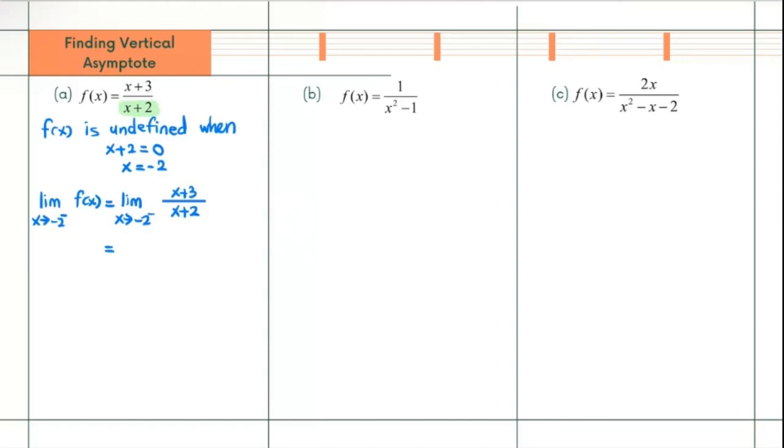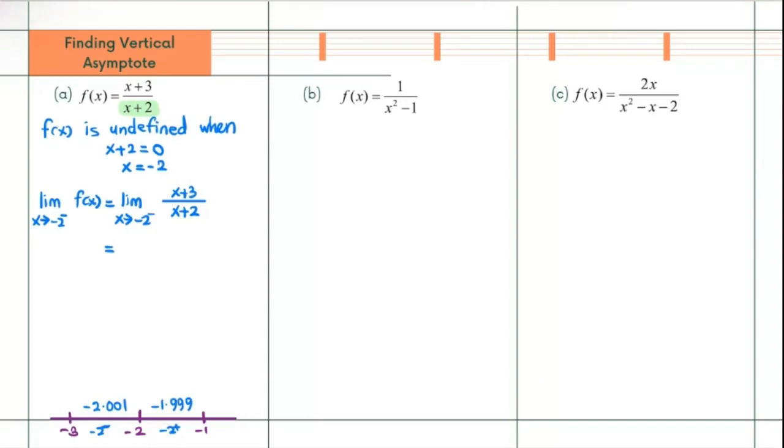Okay, so negative 2 from the left. Negative 2 from the left kita akan gantikan value apa? So saya buat number line kat bawah ni jap. Okay, so let's say sini adalah value of negative 2, sini adalah negative 3 dan sebelah dia sini adalah negative 1. So negative 2 from the left adalah kawasan sini. And here is negative 2 from the right. So negative 2 from the left maksudnya value yang kita boleh ambil adalah negative 2.001 and negative 2 from the right it will be negative 1.999.